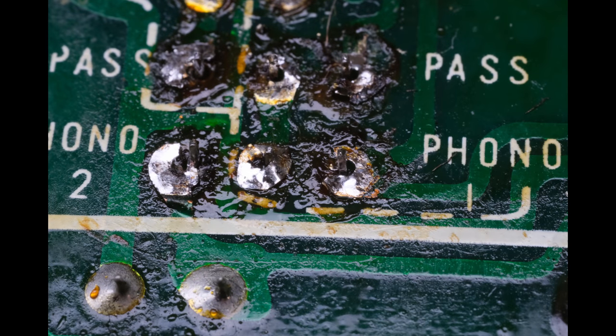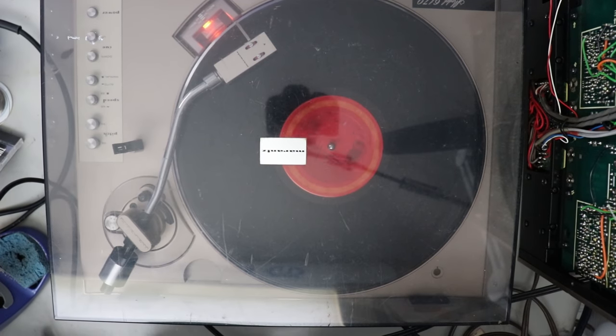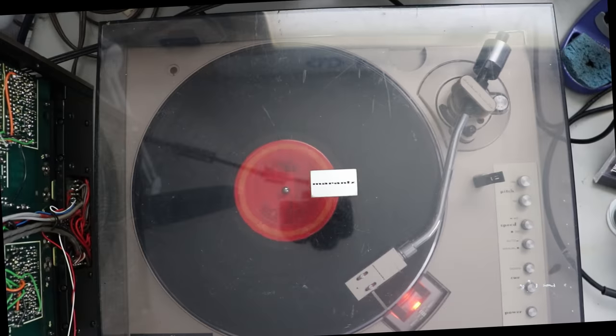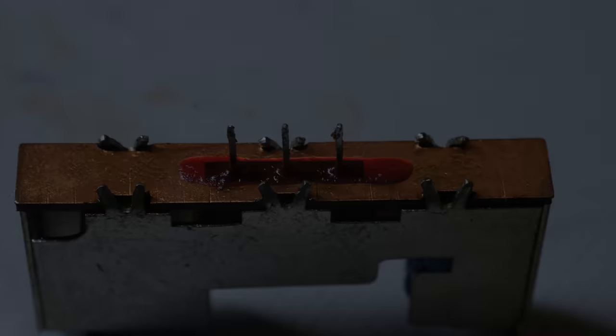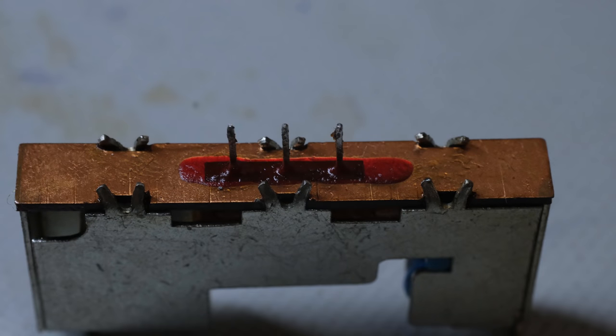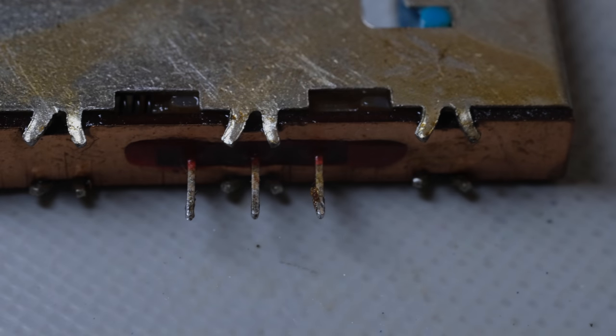So, as I also indicated, another one of the issues is that there is no audio from the right channel in the Phono. So what I'm going to do to troubleshoot is jumper over those switches. I'm going to bypass those switches. This is what you need to do when you're troubleshooting a problem. If you've got multiple problems, you've got to narrow it down. Right now, I'm pretty confident in the switches, but I'm not so confident in the artwork. And so I'm going to jumper right over those switches.